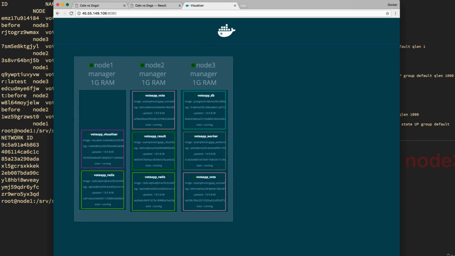It's actually made, all this is made by Docker, by the way. And these are all an open source repo that you can see in the resources section of this section. And so we've got different colors for each service. So the vote result is a green, and then the Redis is kind of a mustardy, and the vote is a pink. You can see there's 2 votes, and there's 2 Redises. It's pretty great to kind of show what happens as things move around the swarm.